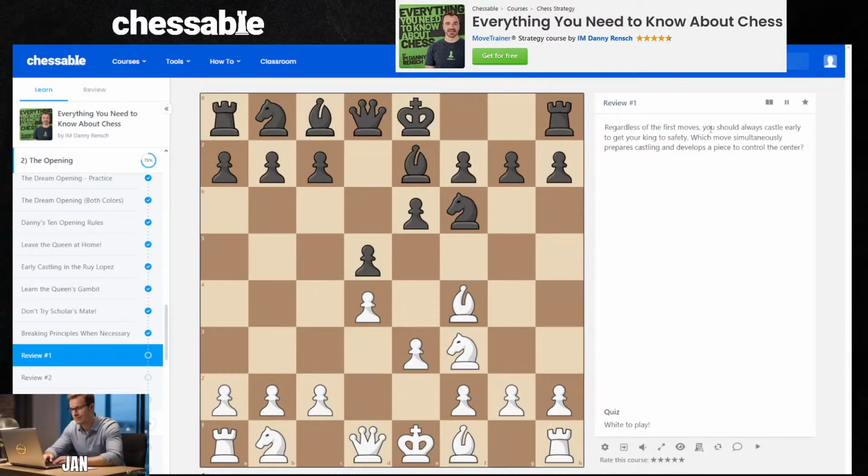So regardless of the first moves, you should always castle early to get your king to safety, which move simultaneously prepares castling and develops a piece to control the center. Yeah, I cannot castle with the bishop in between the king and the rook. So here we have several moves. If I go bishop to h6, it's been taken by either the rook, the knight or the pawn.